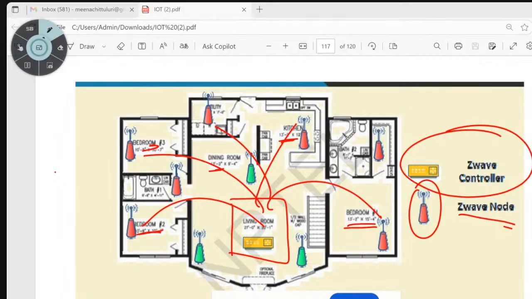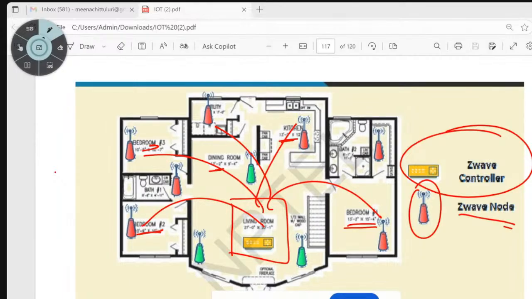Based on what? Devices. Bluetooth is a device, NFC is a device, Zigbee is a device, RFID is a device, LoRa is a device, and UART is a device, Z-Wave is a device.